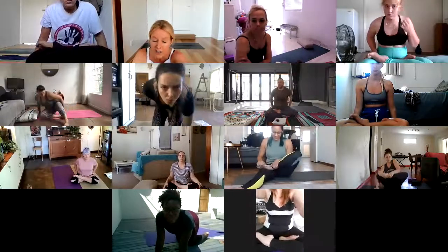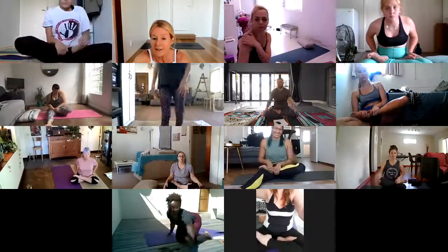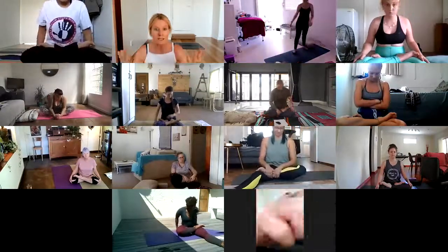So if we look at Nicole, she's playing with it here a bit. That's cool. But let go. Can you see Nicole's ankle, and how high up Nicole's leg is off the ground? So we wouldn't want Nicole to go up and put the other leg on top. Okay, so Lara's also using ankle, which is good. Elaine's using ankle. Some people are using ankle more than others. Marley's also using ankle. Belinda, not so much. You are using ankle on your bottom foot a little bit, which is totally cool. It's just a different way of doing it.